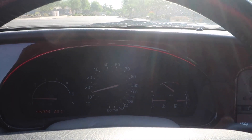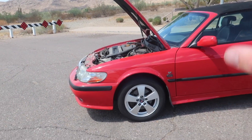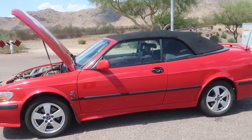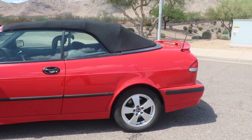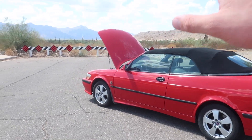If you guys are interested in purchasing this car, I'll leave a link to the Craigslist ad at the very top of the description. You can get a quick description of the car and some more pictures. I am located in Phoenix, Arizona, so take that into consideration. This specific car has 144,000 miles on it and my dad is asking $1,900, which — if I'm being completely honest — it's priced to sell. I think that's a really good price.